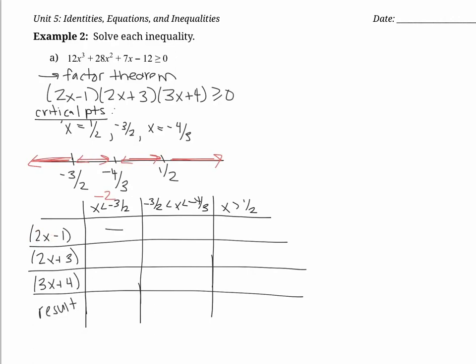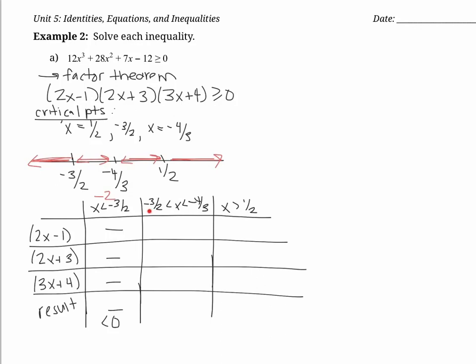If I were to plug in a -2 in the next one, it would still be negative, and our result would be negative. Again, all I'm doing is plugging that -2 into each of these factors and quickly determining if the result would be positive or negative. So this result would give us a solution that's less than 0. In this case, we are looking for a solution that is greater than 0, so this interval is not going to be part of our solution set.